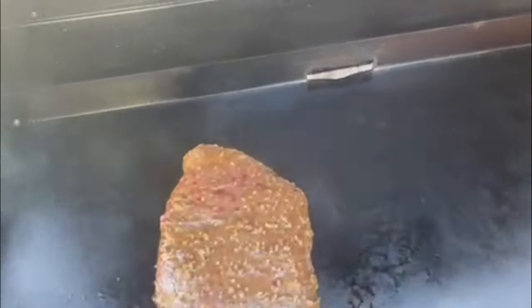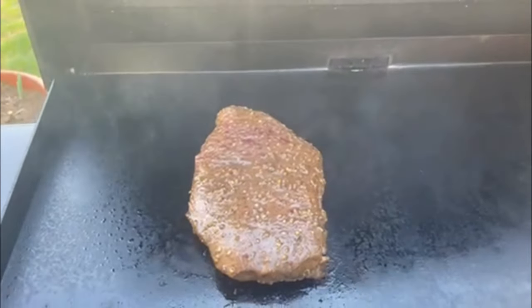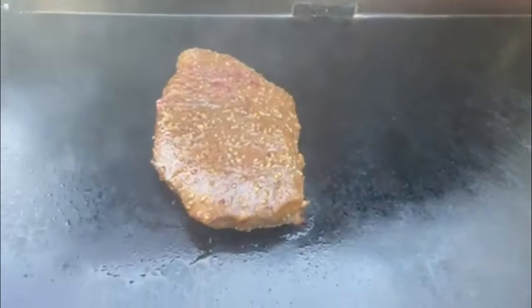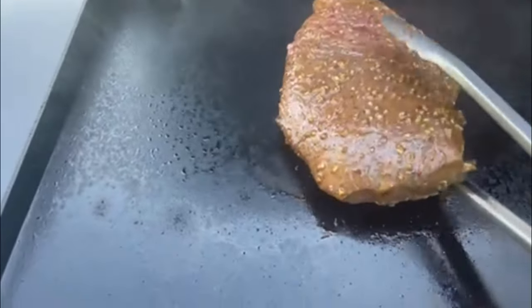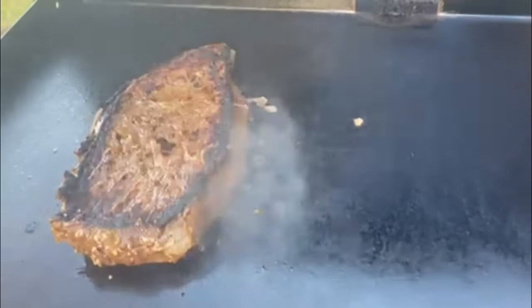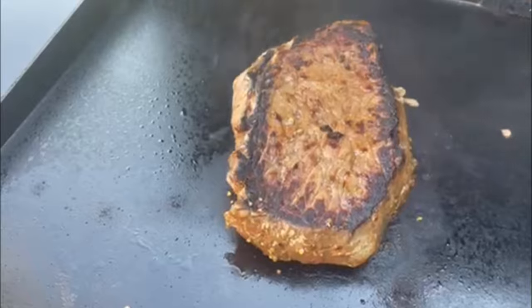All right, it's been 6 minutes. Let's see what we got. Get the tongs out. Oh yeah, look at that nice sear on there. That looks good. Now close the lid again. And we'll be back in 6 minutes.